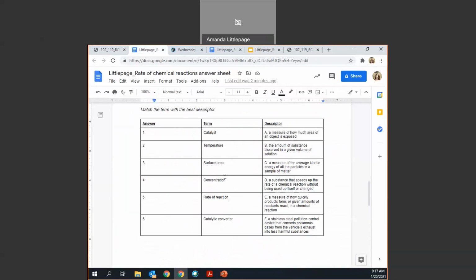So what does that look like in your Google Docs? Well, you're just going to pick the description and type the letter here. Whatever you think the correct response should be, you're going to fill that in. Go ahead and make sure those are done, match those now, but this is something you guys at this point should be able to do on your own without any help. But you should have 1 as D, 2 as C, 3 as A, 4 as B, 5 as E, and 6 as F.